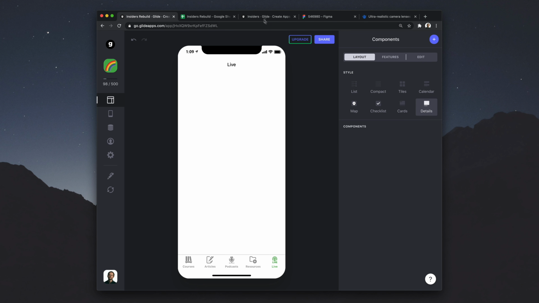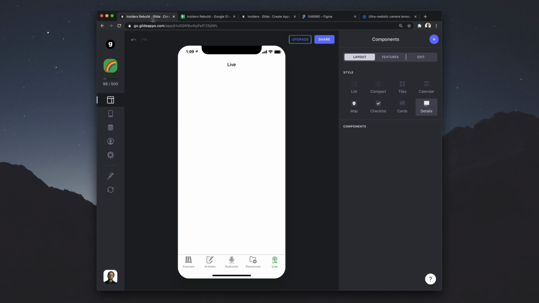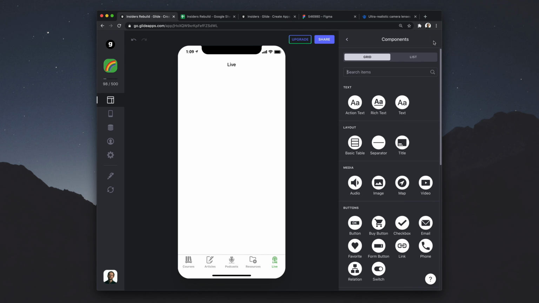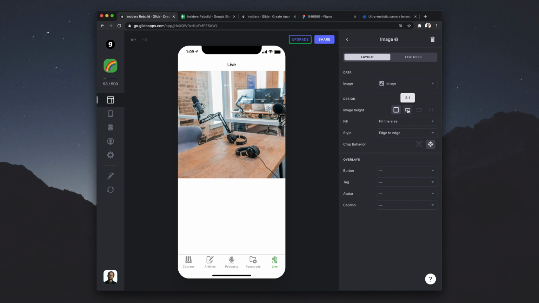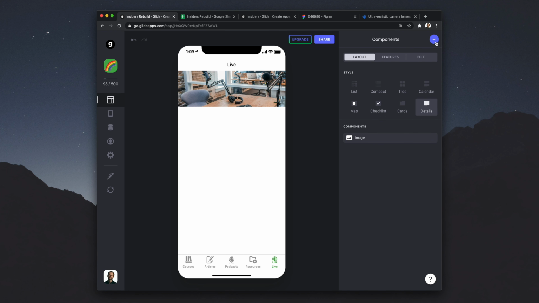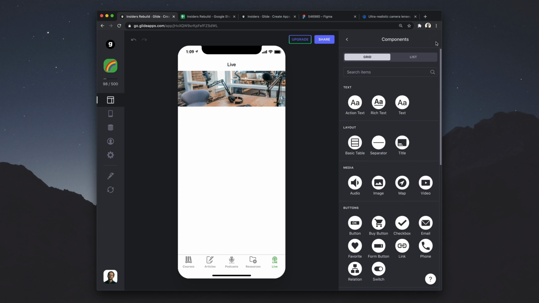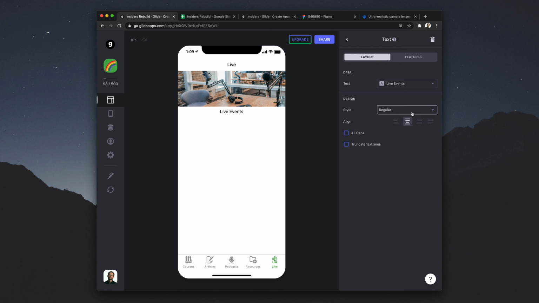And if we look at the fully finished template, what we have is a nice image up at the top there. So we're going to add the image component, kind of acting like a header or something. So we'll choose image and we'll choose a small ratio up at the top. And there we go. We then want to add a text component. And again, this is pulling back that pattern that we've had before of a nice H1, kind of a big header in the middle, and we'll call it live events.